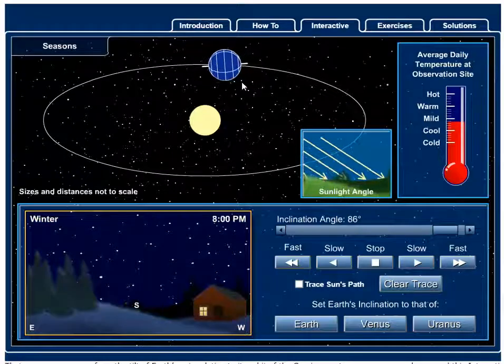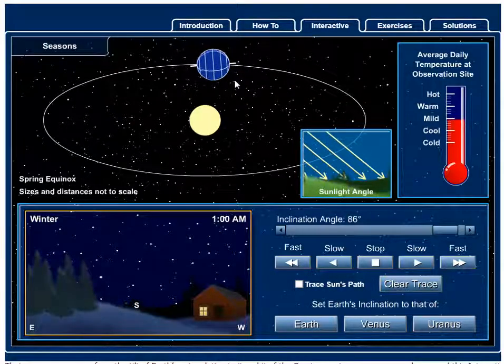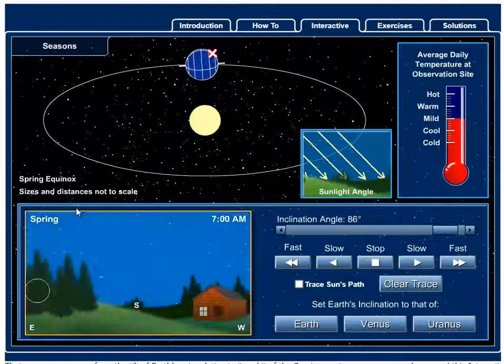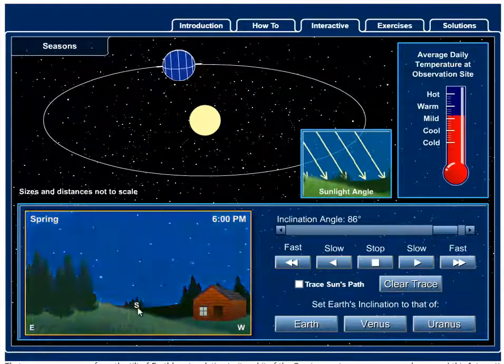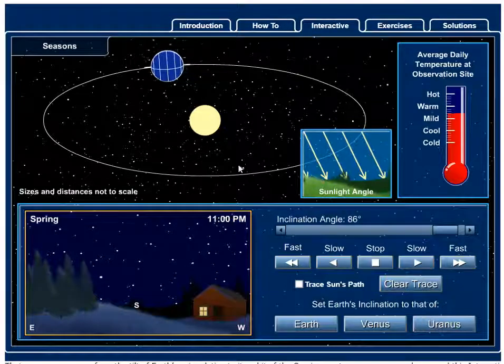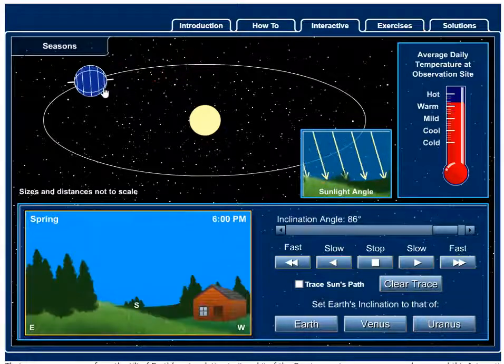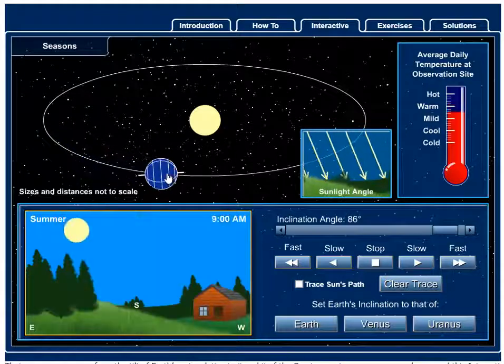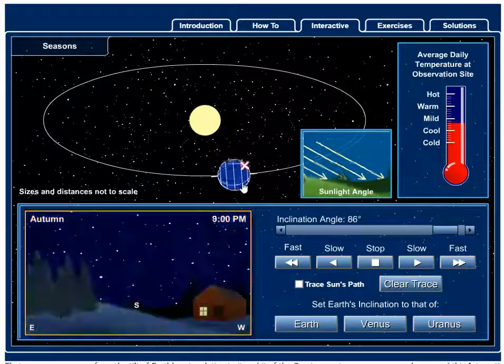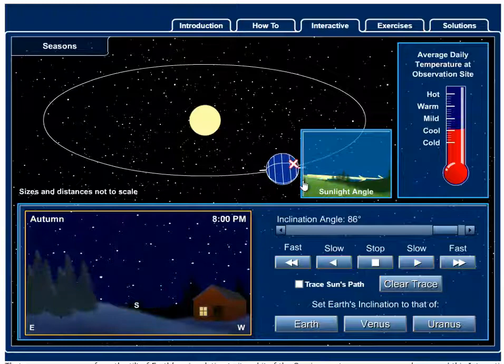The northern hemisphere, quote unquote, of Uranus, there'd be a time where you would never see the Sun. Here you can see that it quickly ends up higher in the sky. I'm going to drag it around. And then eventually it's going to go below the horizon. It's not rising as high anymore.